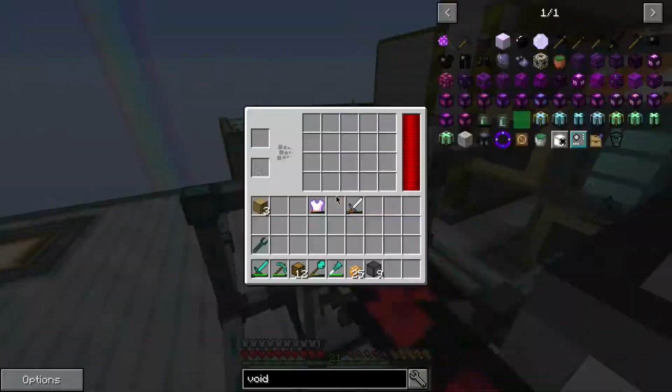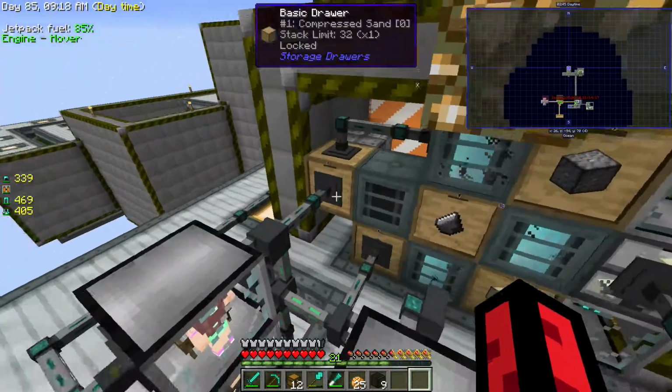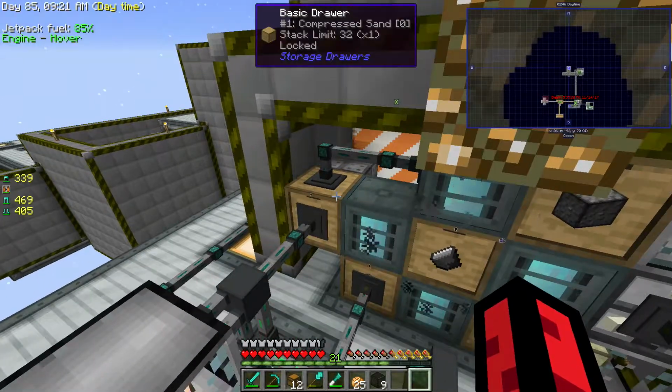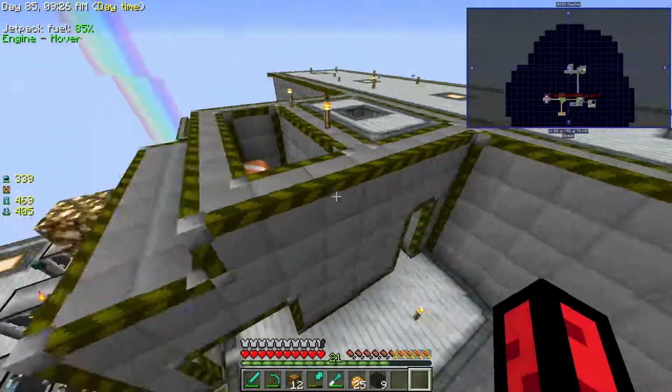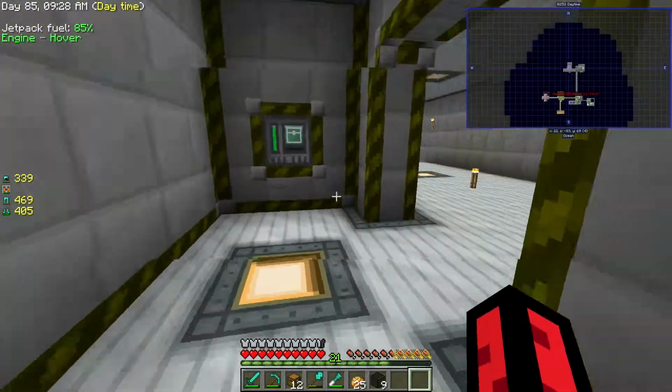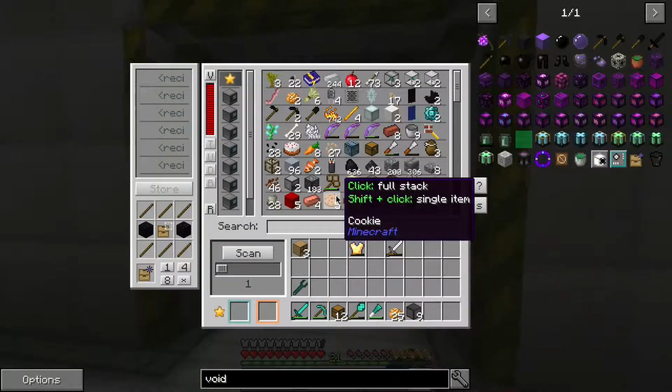And none of these are backing up, are they? Nope. What's this? This is compressed sand. There's no compressed sand in there. Oh, well, I do want to set up a better system than that one, a little bit later on down the line. But I'll do that when we clean up the factory.